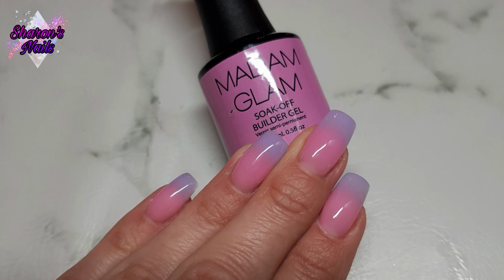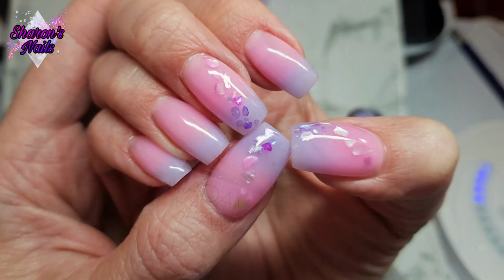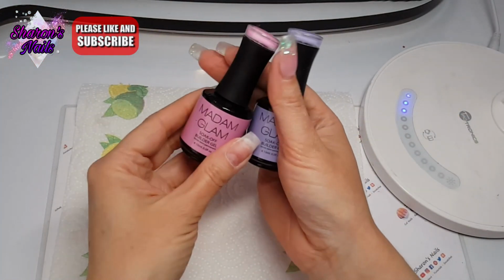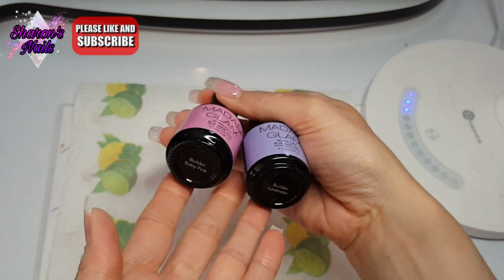This is my very first Madam Glam manicure video. I'm so excited to do this. I've waited years to use these products, and if you saw in my swatch video, I got some of the liquid builder gels and I really wanted to do an ombre with them, and as you've just seen in the photos, I did manage to do it.